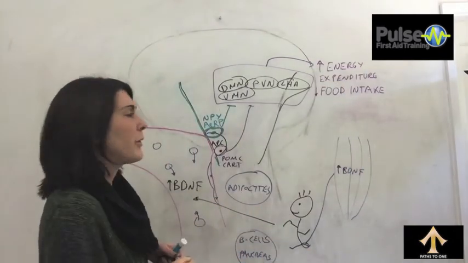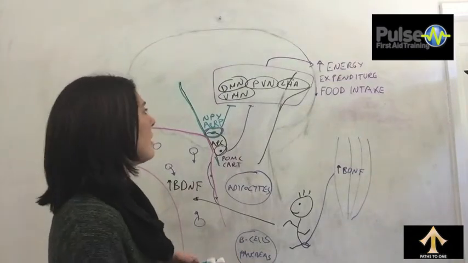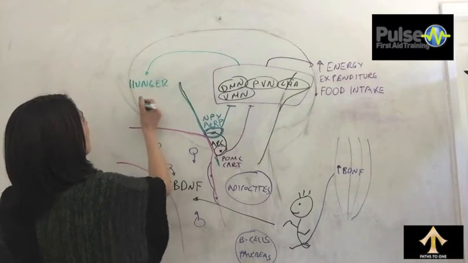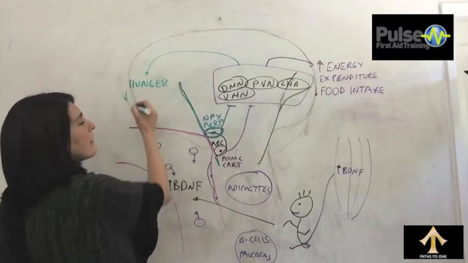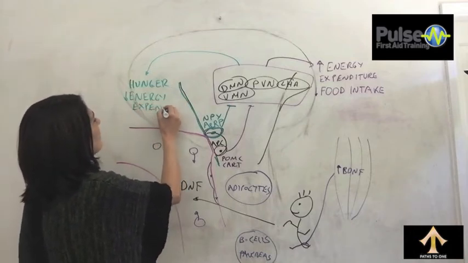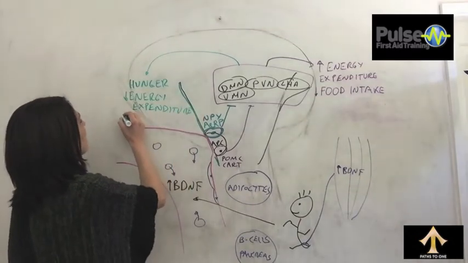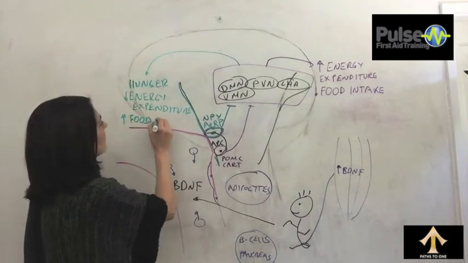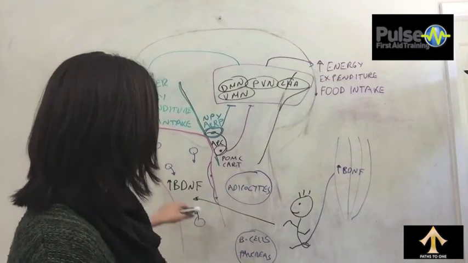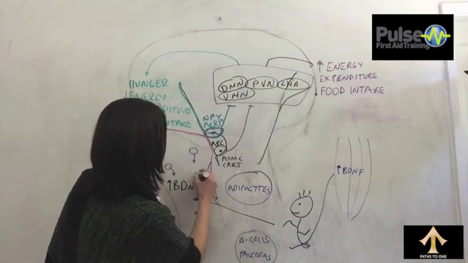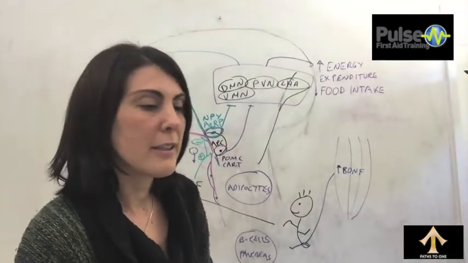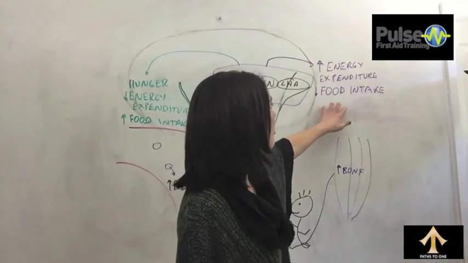Similarly, there's another group of neurons in the arcuate nucleus. These neurons however are called neuropeptide Y and agouti-related peptide, so NPY and AGRP. The reason again that they call this is because that protein is expressed within those neurons. Now, these are two separate pathways that are activating or affecting different areas within the hypothalamus. If on the other hand we activate the other pathway within the hypothalamus, then that's going to result in hunger, decreased energy expenditure, increased food intake, and any behaviors associated with finding food. So brain-derived neurotrophic factor activates this one and inhibits that one. So when brain-derived neurotrophic factor, you're more likely to increase your energy expenditure and decrease your food intake.